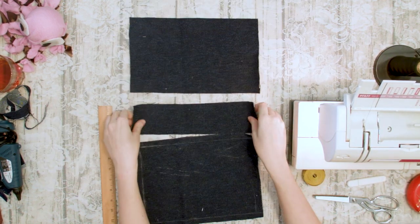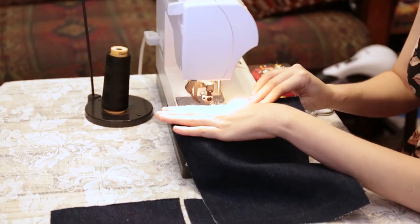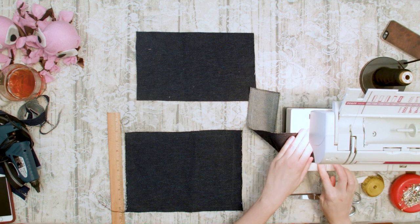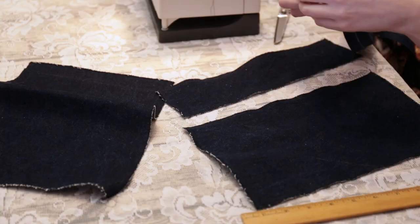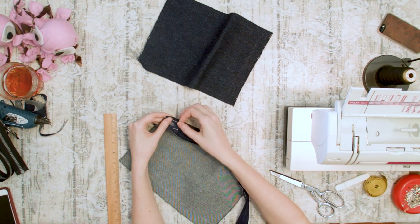Now you should have three rectangular shapes ready for sewing. Zigzag stitch all three pieces before putting your bag together — this will prevent any fraying and also make the build look more professional. Better yet, if you have a serger, serge all of the edges instead. Then take your one-quarter and three-quarter measurement pieces and pin them to your zipper with right sides together.